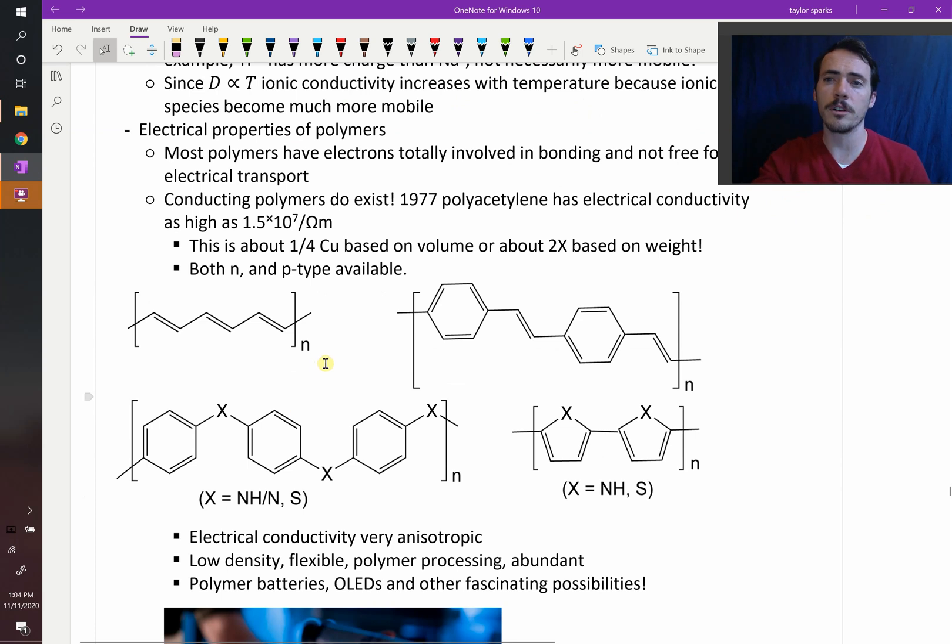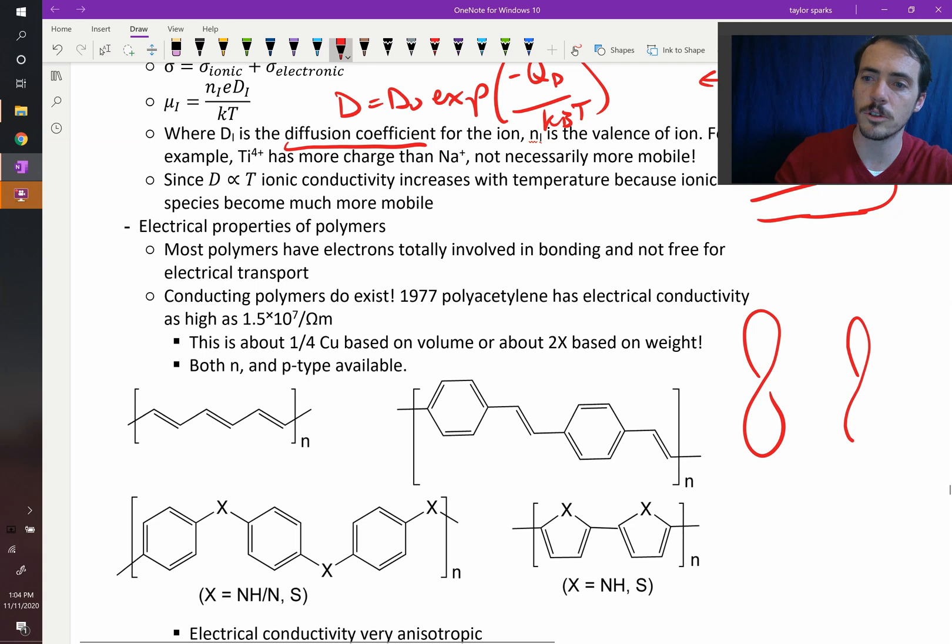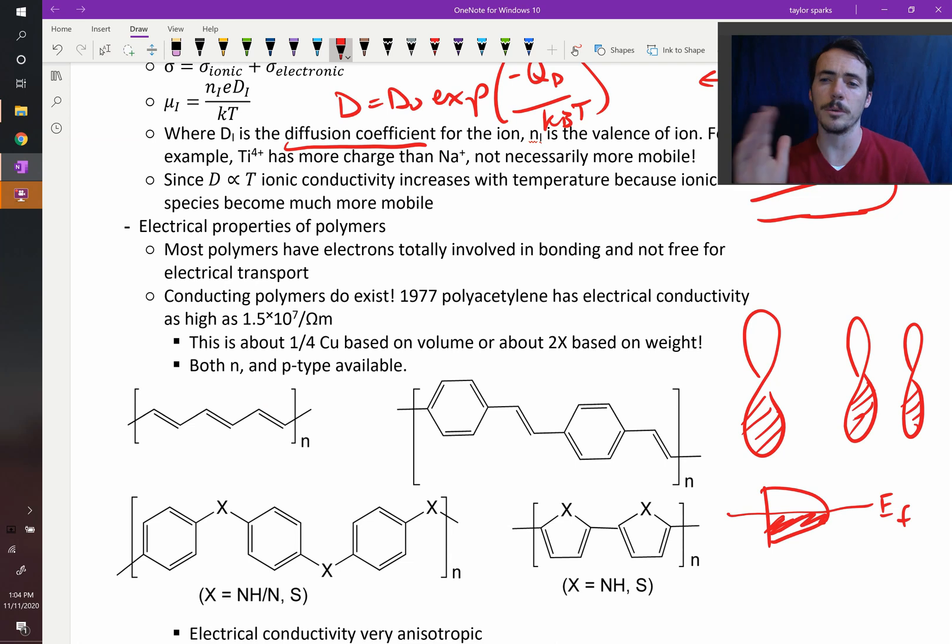Nowadays we have lots of different types of conductive polymers. The hallmark of all conductive polymers is this alternating double, single, double, single, double bond. What that essentially leads to is that the P bonds, which are sort of dumbbell shaped, end up with them filled in one but empty in the other. And so what does that look like from a band diagram? Your Fermi level is right in the middle of a band where you have a filled energy level and an empty. So when you have these alternating double and single bonds, you're getting a half-filled band. And so sure enough, these things can conduct electricity.